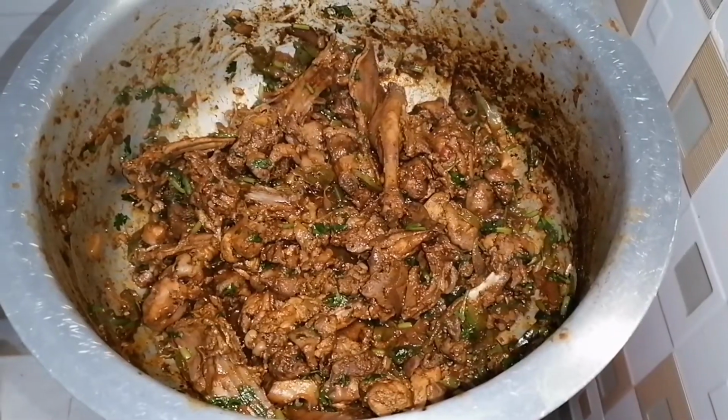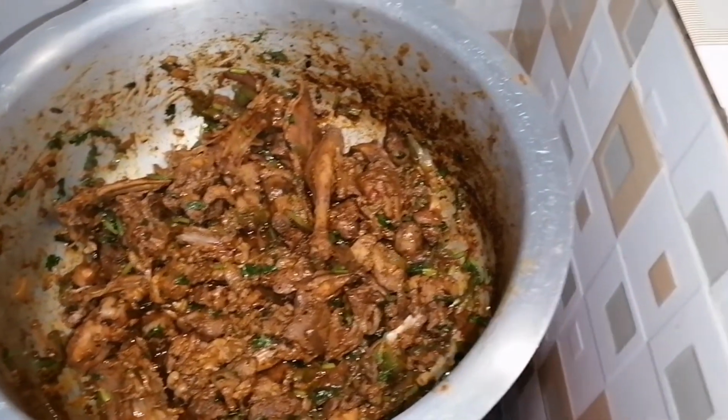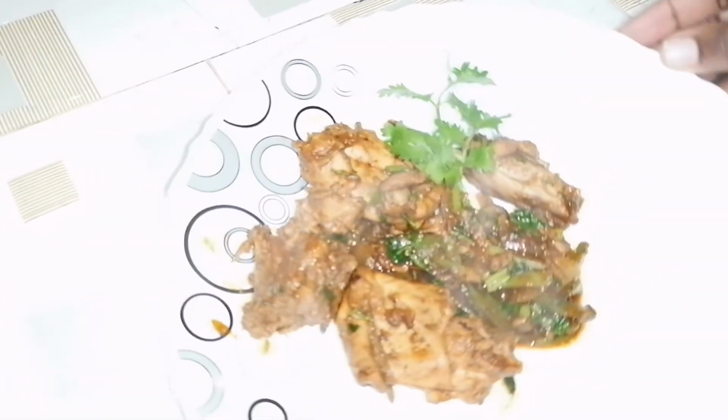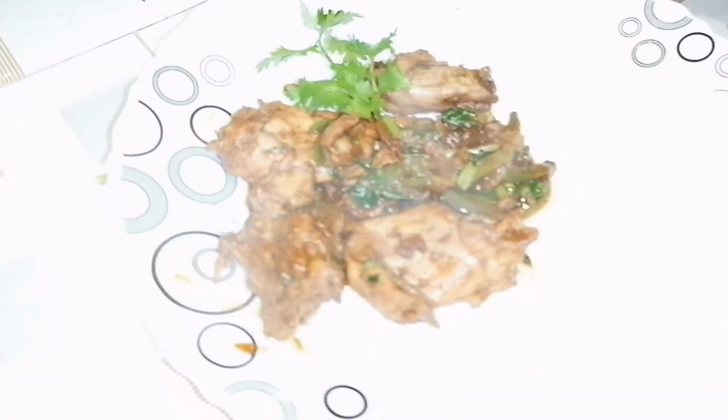Right, so it's done. This is how it looks when it's done. They say food is all about presentation, so this is how I presented mine. As you can see, the soup is all gone, but it's not very dry, so that's how I like my meat.